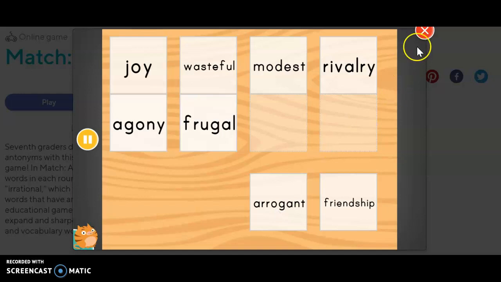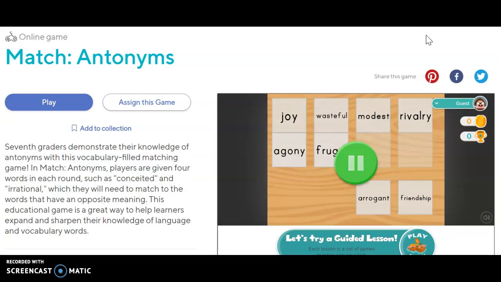Now, here's the thing. Because it's like a trial version, it's going to give you a limited number of plays before you're locked out with your email address. So I would play the synonym one a couple of times, then I'd play the antonym one a couple of times and see how I'm doing. If I feel like I need more practice with one or the other, then I'd maybe hit that one a couple more times. If I feel like I'm kind of even on both, maybe you want to go back and forth, synonyms, antonyms, synonyms, antonyms. What I don't want you to do is to play synonyms, for example, so much that you play out all your free plays and you can't play any antonyms.